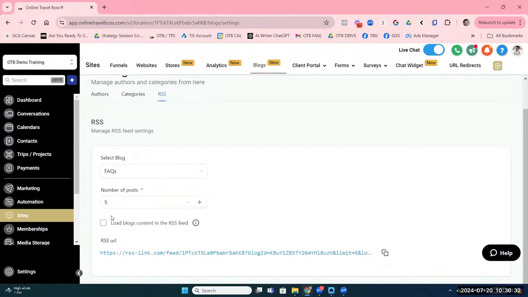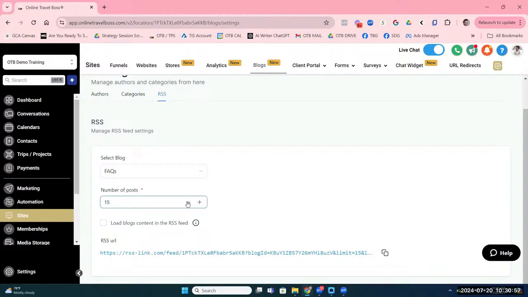You can click this. You shouldn't need to do this, but whenever you are trucking along and you've got a lot of blog posts going, you can load new content into the RSS feed. Or let's say you previously were at 15 or you have 25 and you want to load all that history back into the feed, you can do that and load it here.